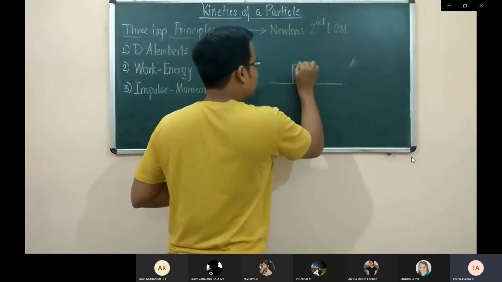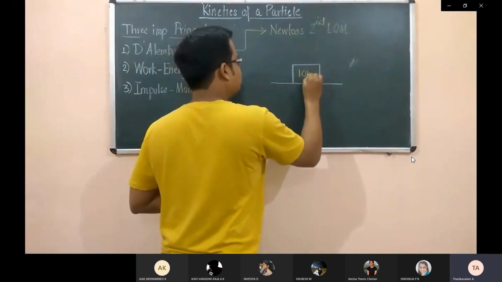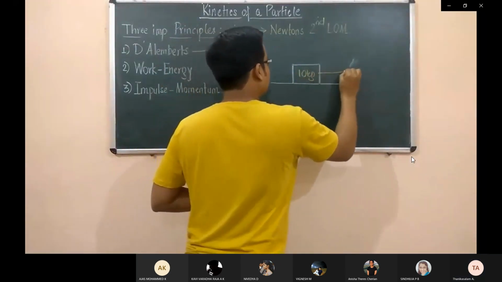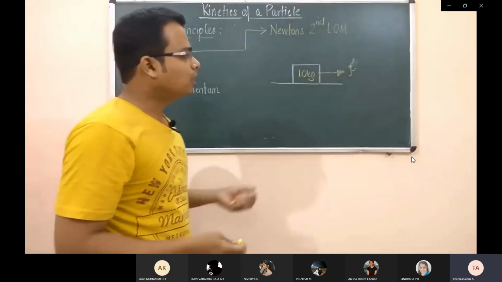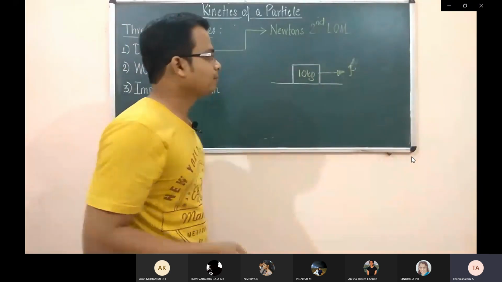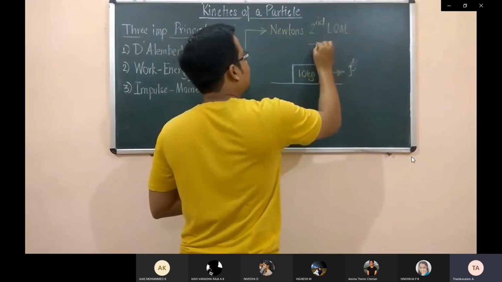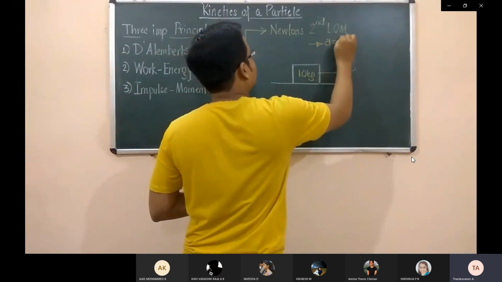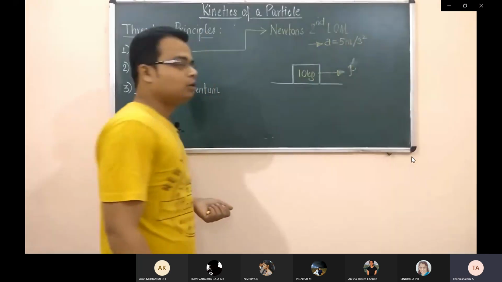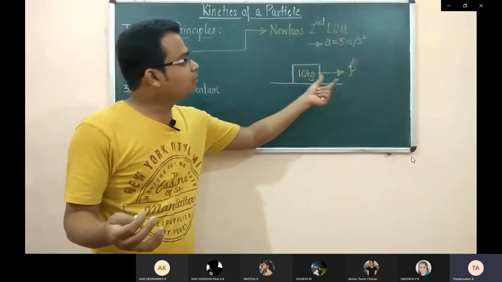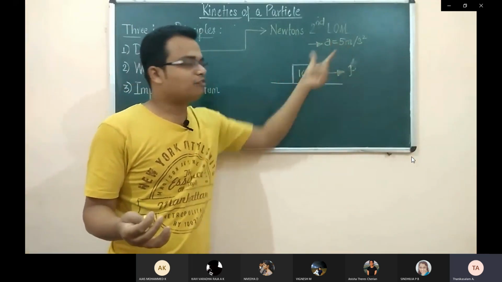Let's say we have a body. So this body over here is having a mass again 10 kgs. Let's say we want to apply a force whose magnitude is unknown. Let's just assume that this force now is represented by P. Now, due to this force P, this body is having an acceleration of, let's just assume, 5 meters per second square. So what we are supposed to do is calculate this force P, because of which this 10 kg block is accelerated by an amount of 5 meters per second square.